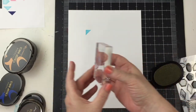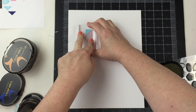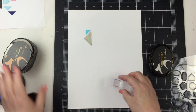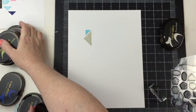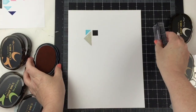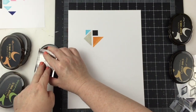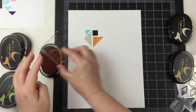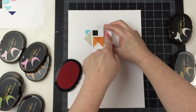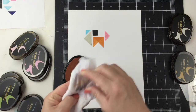My inspiration came from an ad I saw on Pinterest, and I started to copy that here, but then eventually just started to do my own design. If you Google Simple Shape Designs, you can find so many different ideas and this stamp set really has so many possibilities. Like here I made the little banner tails using the triangle stamp — I probably would not have thought of that without that inspiration to give me a jump start.